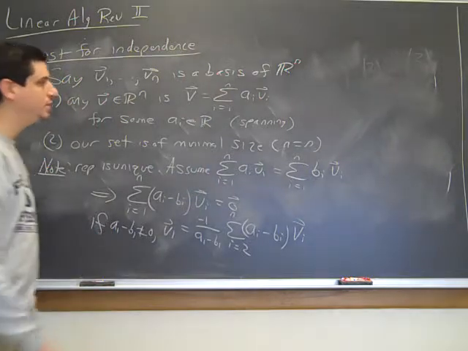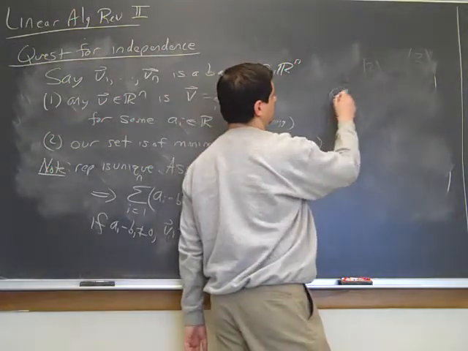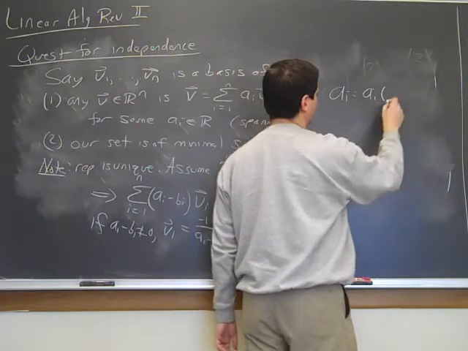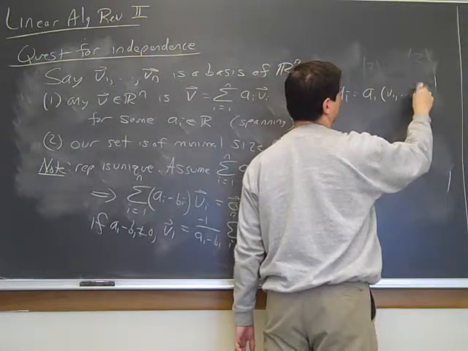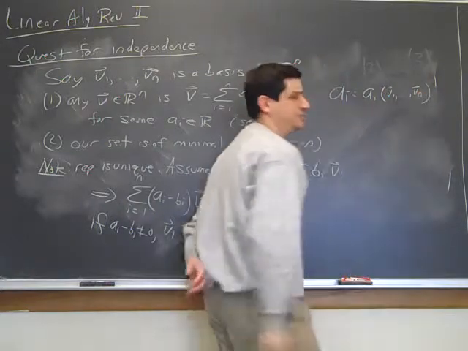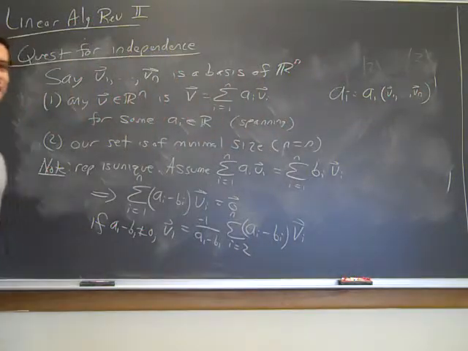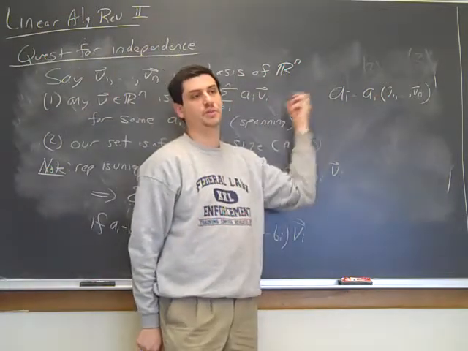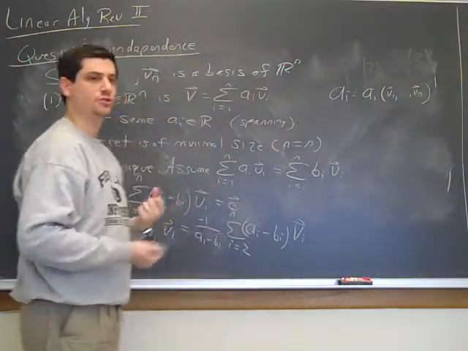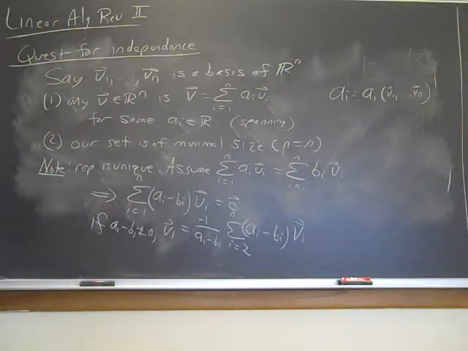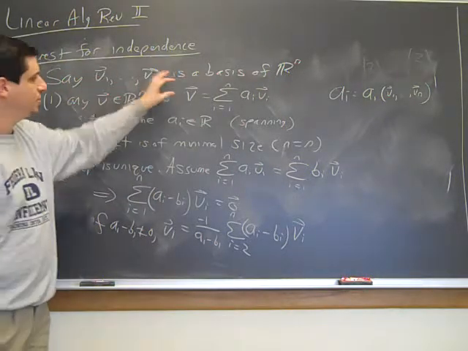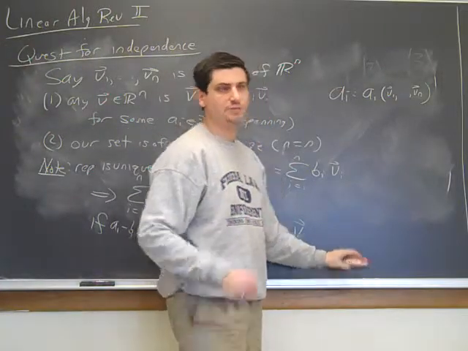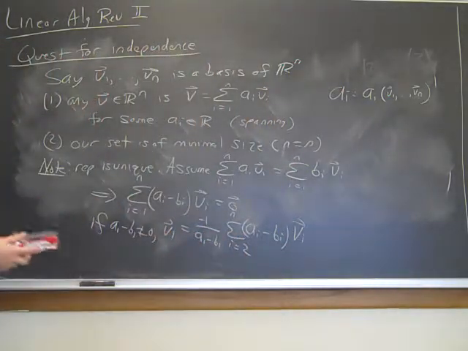So if you really want to annoy people, AI is a function of your basis. Have some extremely painful notation, right? It's not really worth keeping track of it, but these coefficients really are a function of your basis. Different basis choices will give you different coefficients. Okay, so if we have a basis, we can write any vector uniquely as a linear combination. This has profound applications for solving systems of equations.